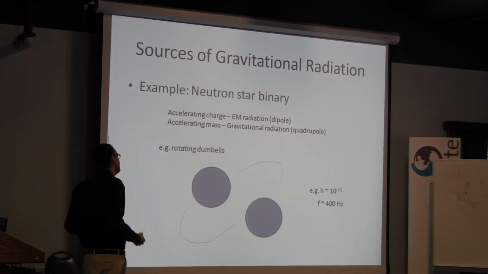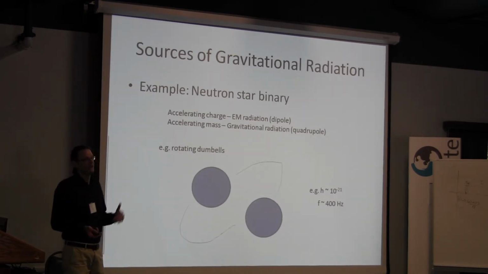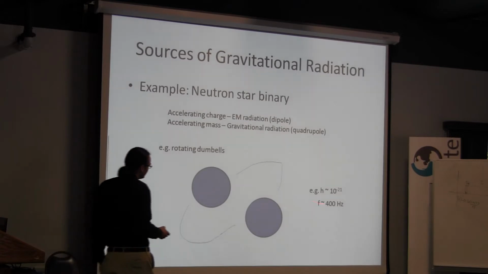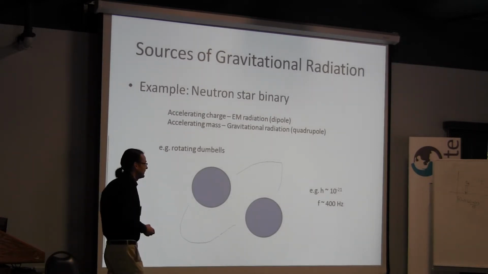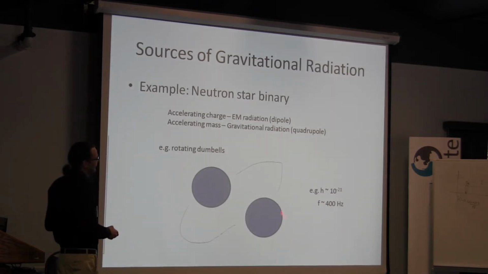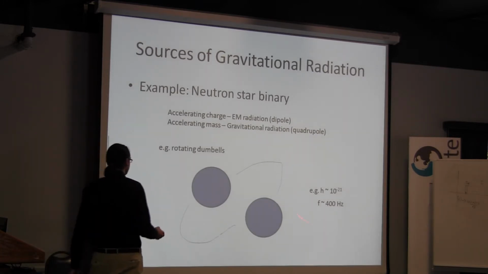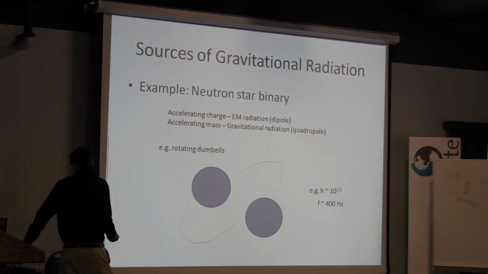But the typical scale for what you can ask, what is the strain in space-time that you'd expect to see on Earth as a result of the gravitational wave produced by this astrophysical object, this spiral? The scale turns out to be roughly at the level of 10 to the minus 21, so this is a pretty small number. And the frequency scale varies depending on the source. It could be something like a couple hundred hertz. There's a variety of sources at much lower frequency, and also higher frequencies. But this just gives you the scale for what kind of strain you're really trying to detect.